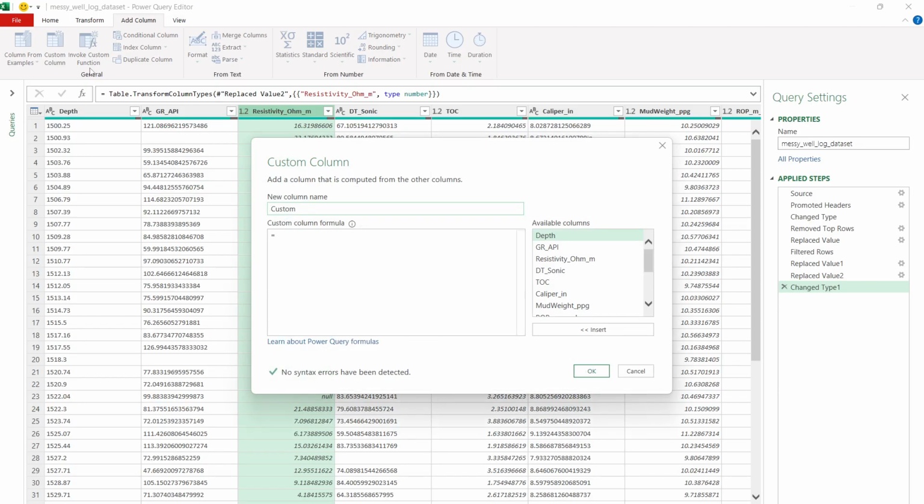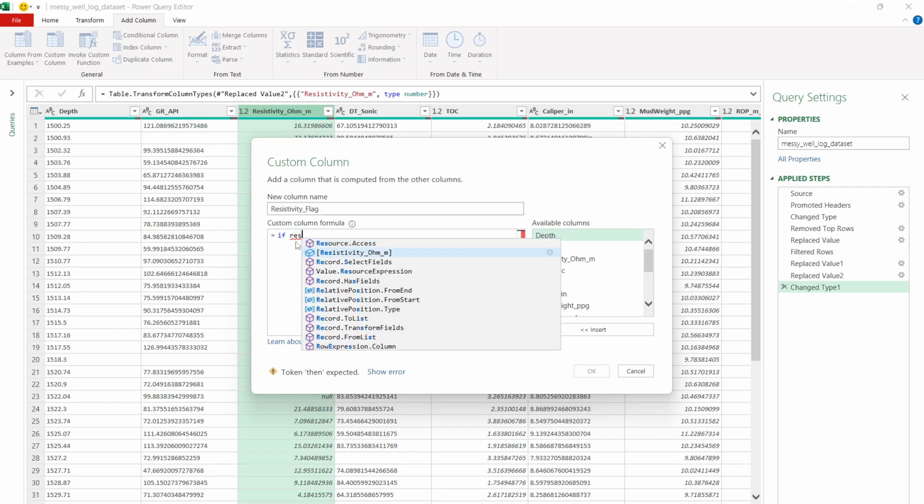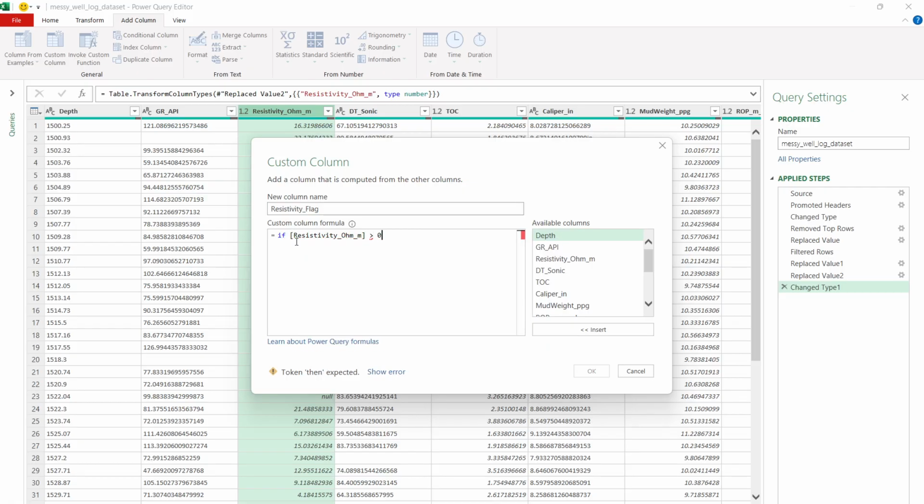And we'll do the same thing we did before: resistivity underscore flag. And what we say here is, if resistivity, as before, is greater than 50, then what should happen? You should check this.